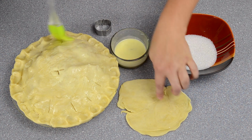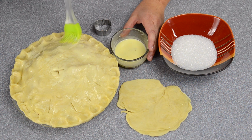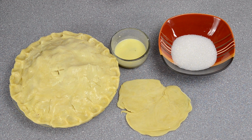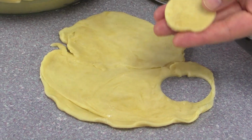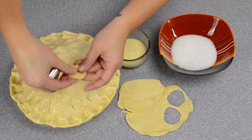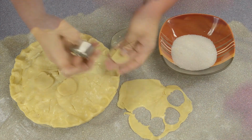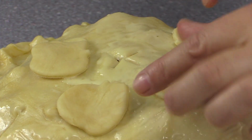And then in front you can see right here I have rolled out some of the excess dough. I just found a really cute apple cutter. You don't have to do this step, or you could use any cutter that you want. And I'm just going to make some extra little cutouts to put on the top. So I'm just cutting it out, placing it on the top. And I'll cut out a couple of these, placing them around, just to give a little bit more of a festive fall feel. Leaves would look cute. You can also do this along the edge of the crust, and that looks really cool as well.